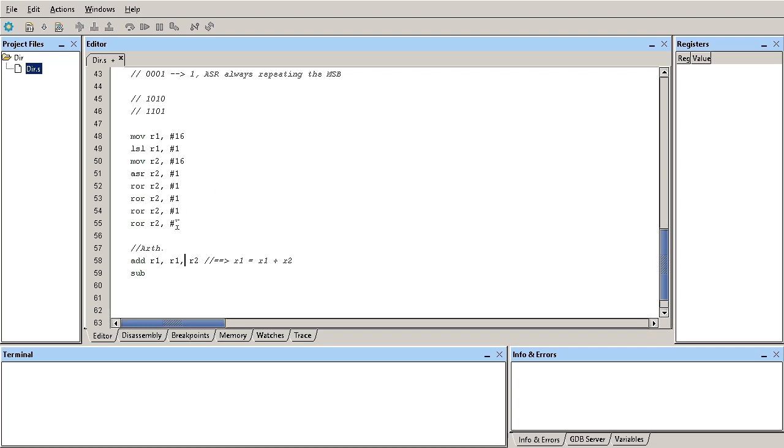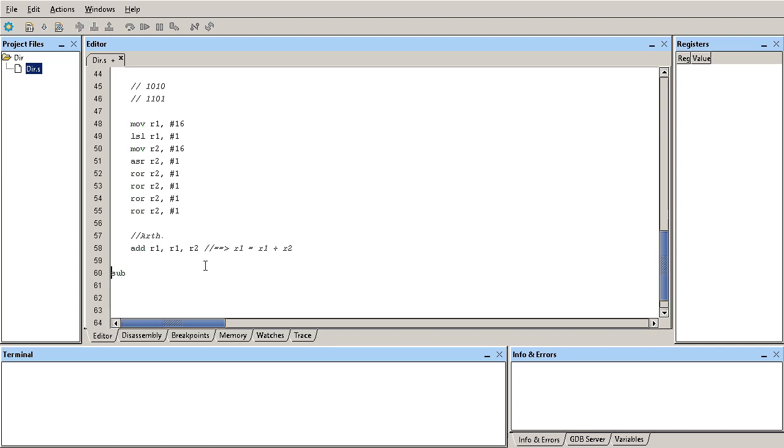You can perform an addition with a constant as well. So you can do add R1 and then an immediate value of, for example, 5. The long notation for this would be R1, R1, and 5, which means add 5 to R1 and then store the results back into R1. The shorthand notation is just two parameters: R1 comma hashtag 5, which means that you're adding 5 into R1 and storing it back into R1. And subtract works the same way.